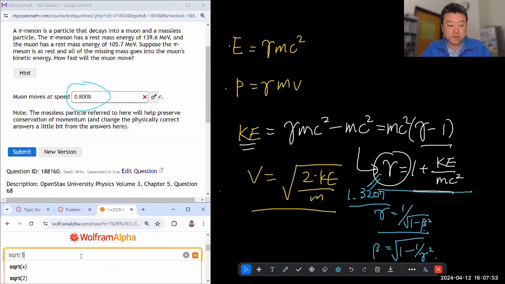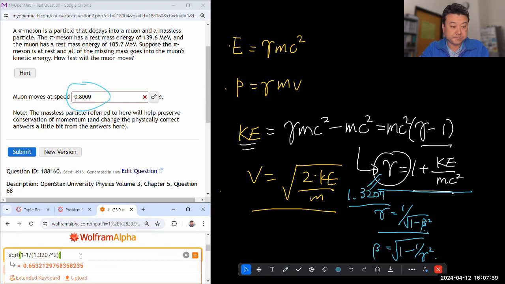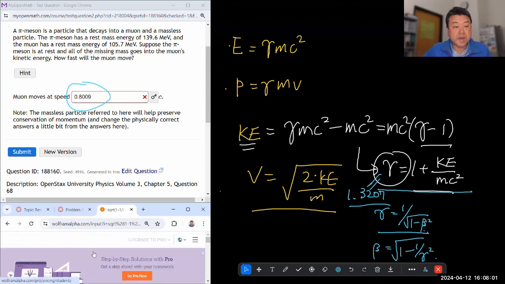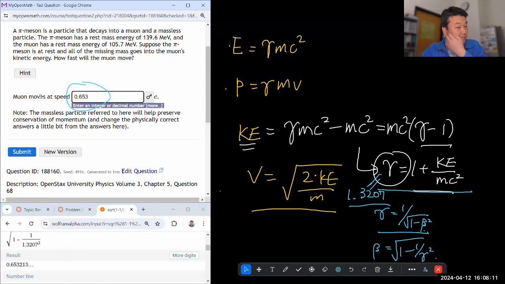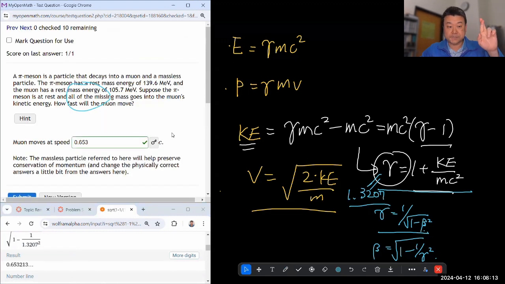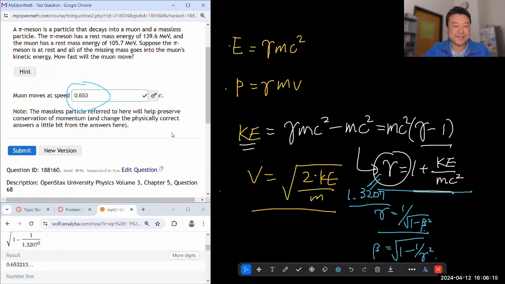So let me calculate beta now. Beta should be square root of 1 minus 1 divided by 1.3207 squared. So I get a beta of, yeah, that's definitely different, 0.653 instead of that. So let me put in 0.653. Let's hope that's correct. Good. Okay, so that's one question.